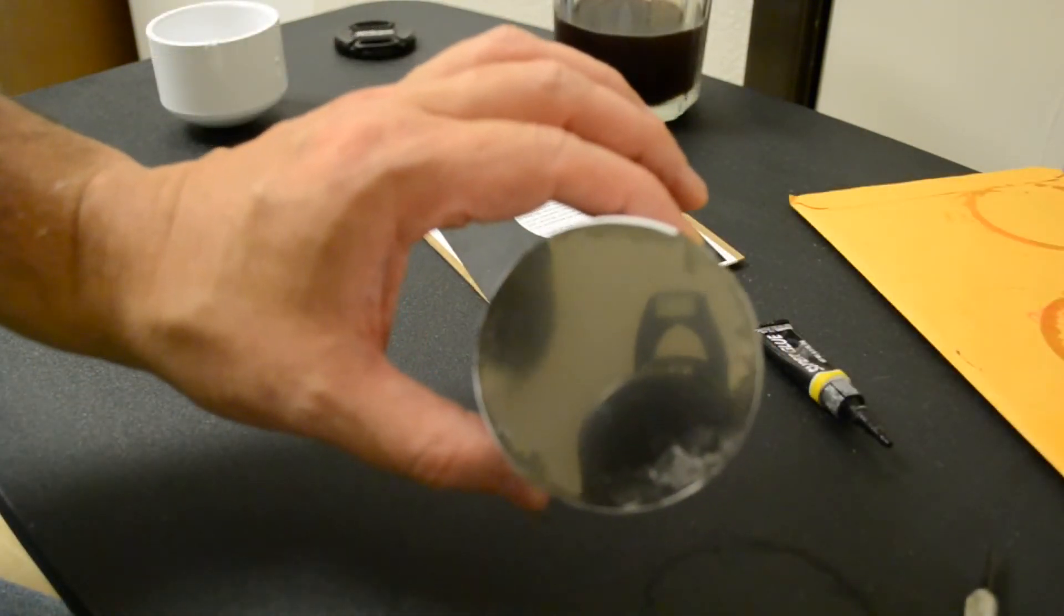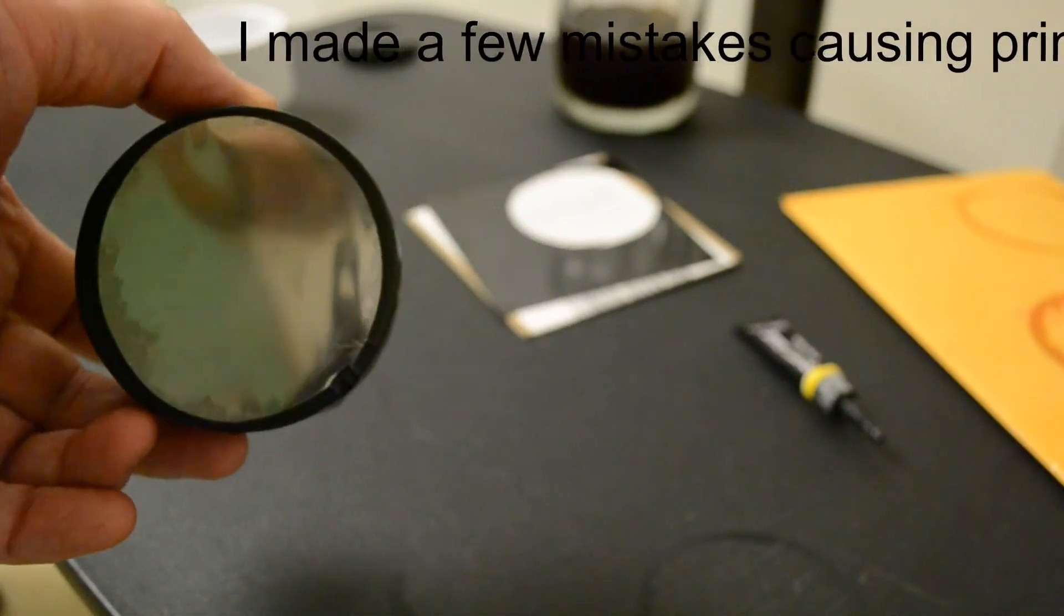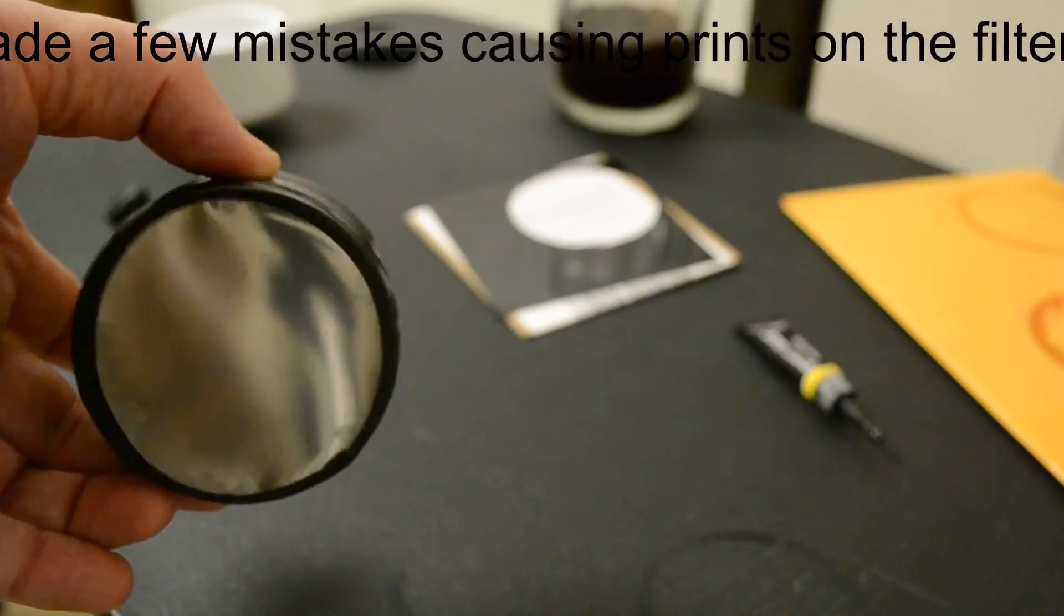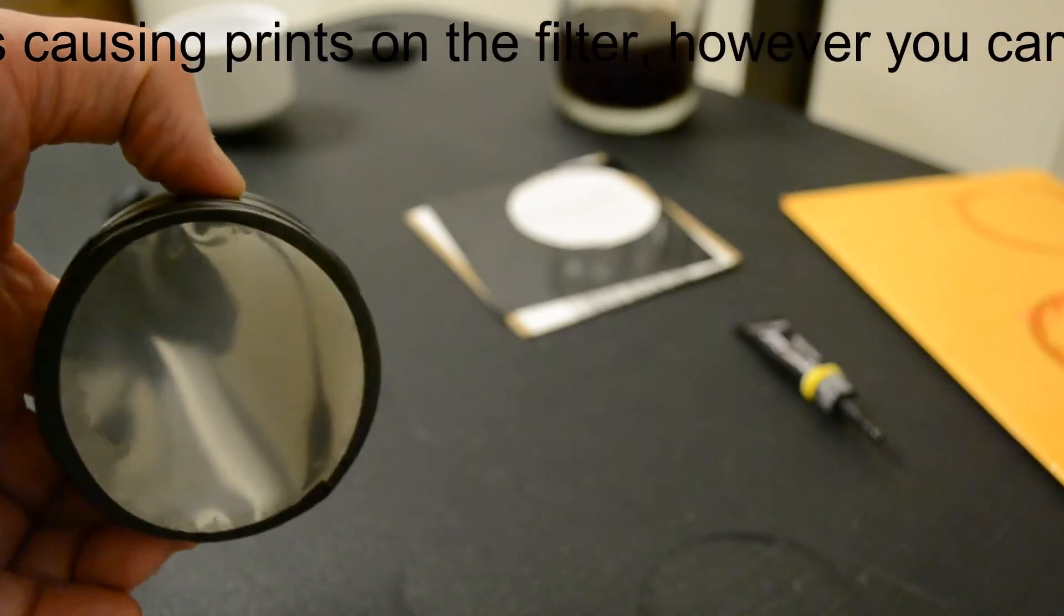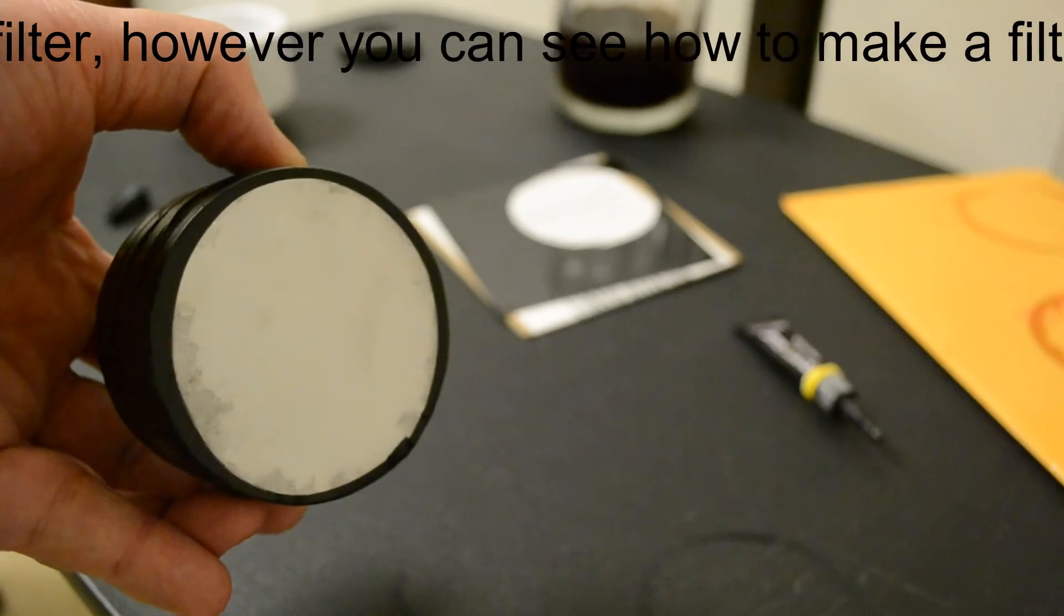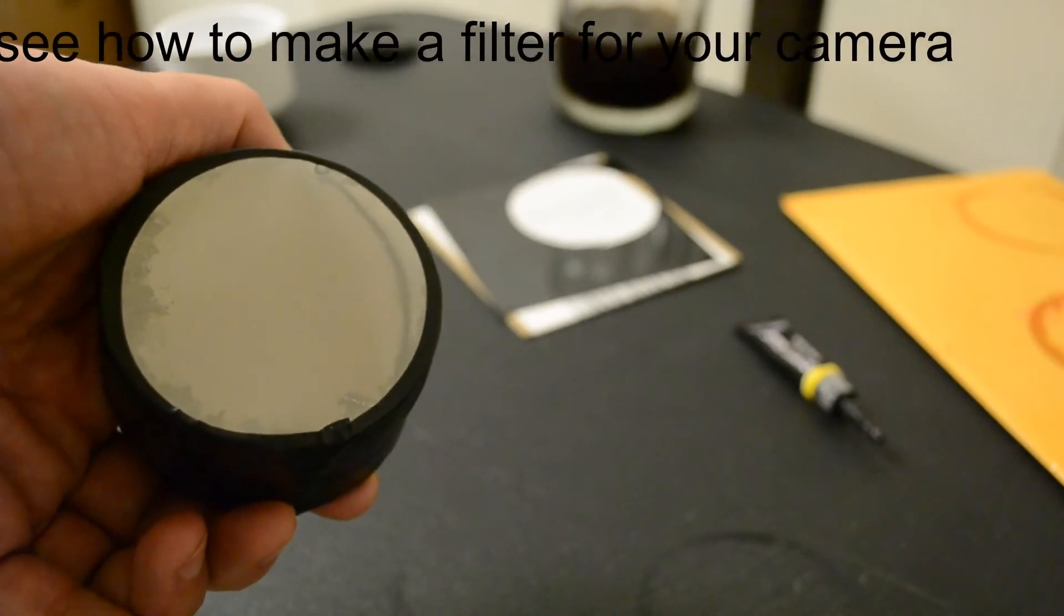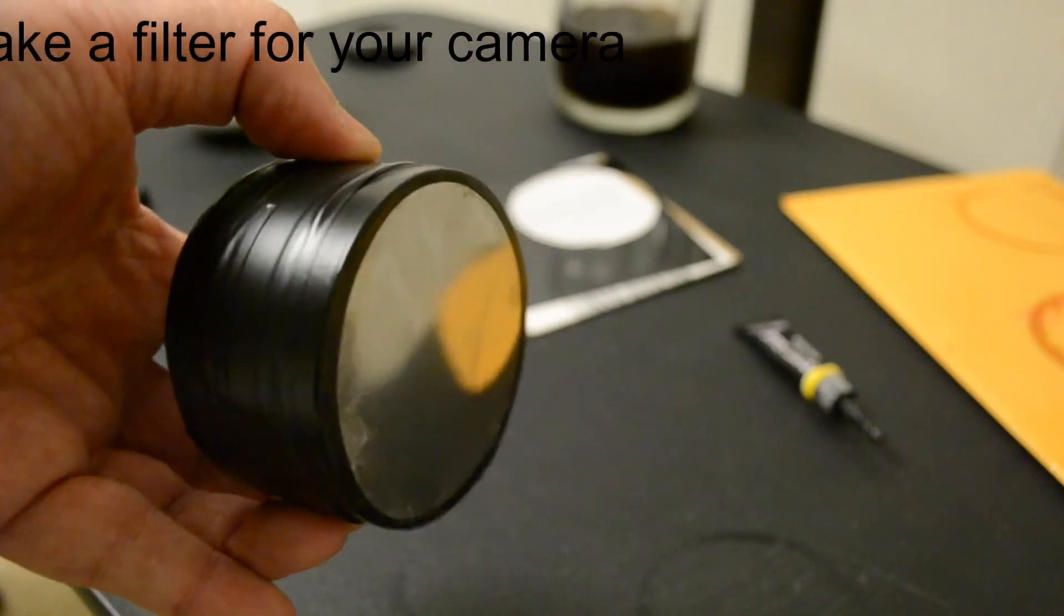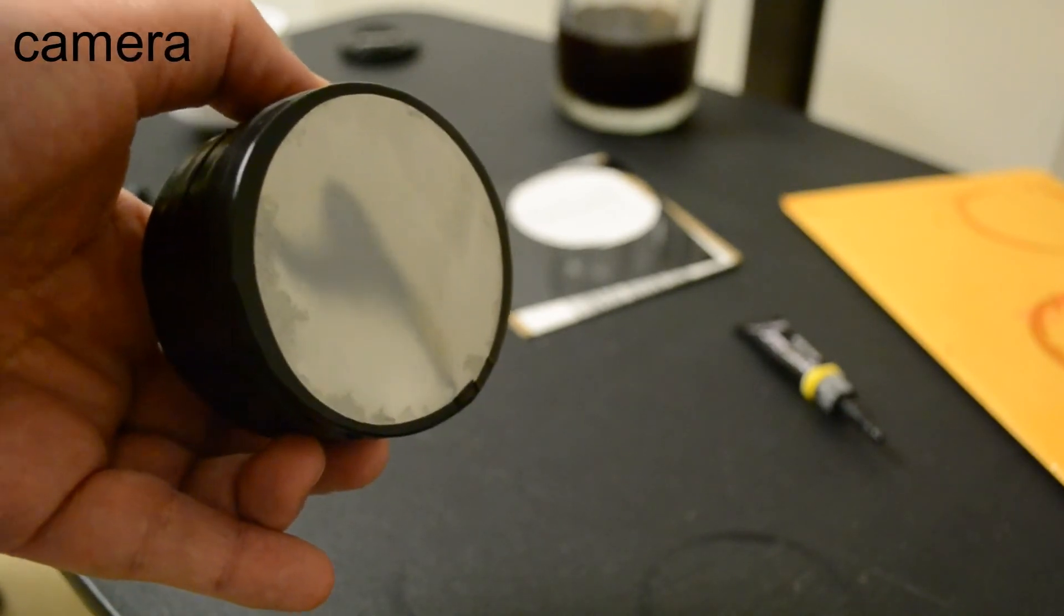Okay, so there it is. The shiny part goes on the outside. What I did is I masked the outside to clean it up. I put an outer edge so even though it's glued down, I just want to make sure that it's also taped down so it won't fall off. There's a ridge on it so it shouldn't come off. The reflective part goes on the outside when you do this. So there is my solar lens that I created to record the solar eclipse.